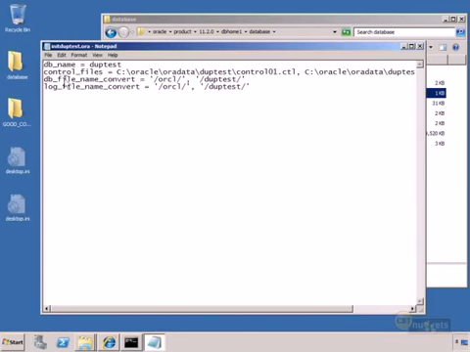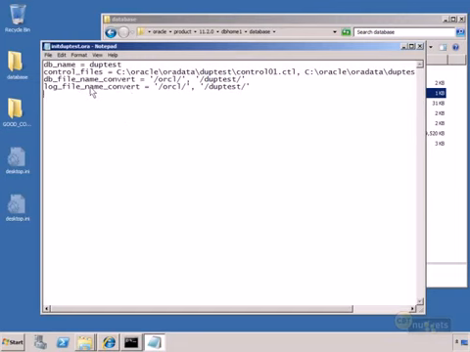Other than those two lines, anything else you add here with regard to file name conversions and log file name conversions and memory parameters, all that kind of stuff is up to you. It depends on how robust you want this. We can either specify these naming conversion commands here in this temp P file, or we can do it when we duplicate the database in our RMAN block. It's six in one, half a dozen in the other.